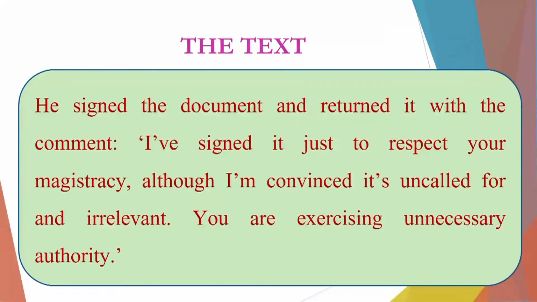Next paragraph. He signed the document and returned it with the comment, "I have signed it just to respect your magistracy, although I am convinced it is uncalled for and irrelevant. You are exercising unnecessary authority." So, what was the reaction after signing the document? He signed the document and returned it with the comment. The master puts his signature on the affidavit and then wrote something about it before submitting it. I have signed it just to respect your magistracy.